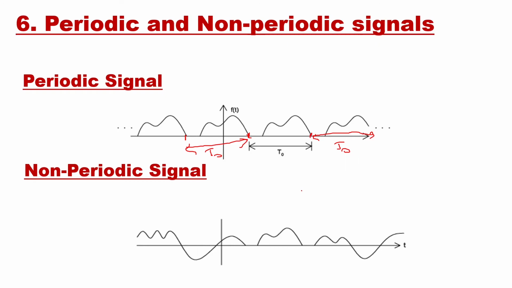Similarly, if you see the second wave, it is a non-periodic signal or aperiodic signal. Non-periodic signals do not repeat at regular time intervals. The time intervals can be anything. So if you start from here, the first one you can take from here till here, this is your one time period, and from here till here, this can be your second time period. So these time periods are different. They do not repeat at regular time intervals, so they are called non-periodic signals or aperiodic signals.